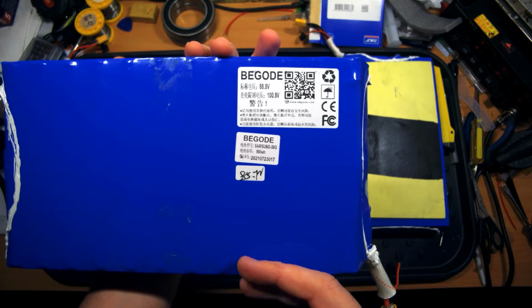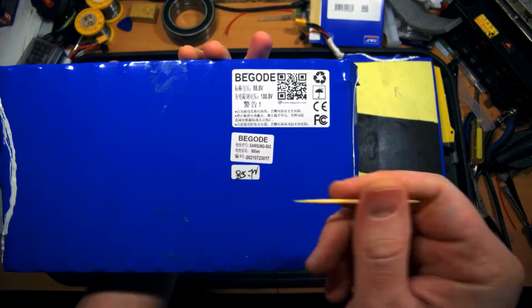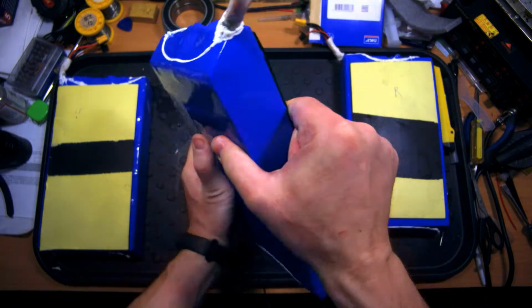Now let's talk about the battery's hydroprotection quality. You see here Samsung 50G elements. It's the battery of the latest batches, and let's inspect it a little bit.